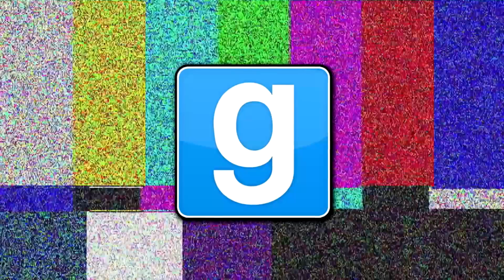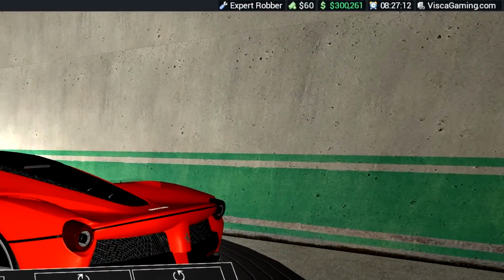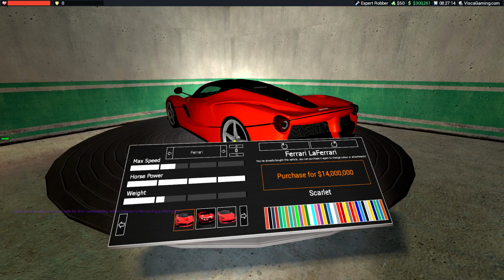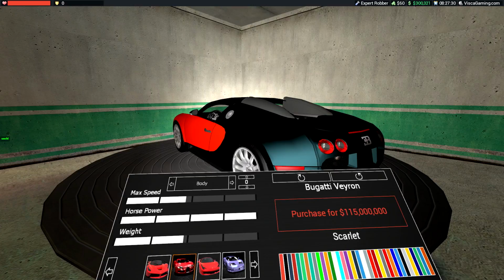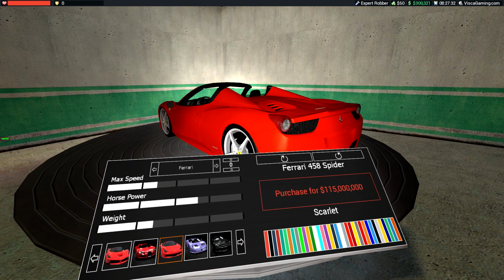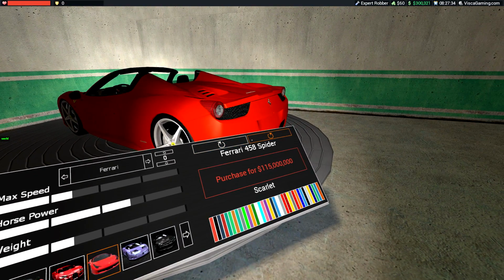Oh, dude. We may only have $300,000 on this server, but the one thing that I did buy is a Ferrari, and it cost $120 million, but boys, you're gonna see how amazing this is. Now look, these are all the cars we can get. I've never seen a car add-on like this. You guys might have seen it, but I personally haven't. I think this is dope, man.